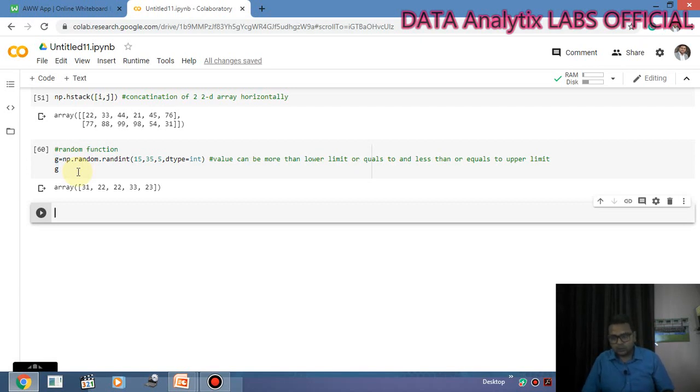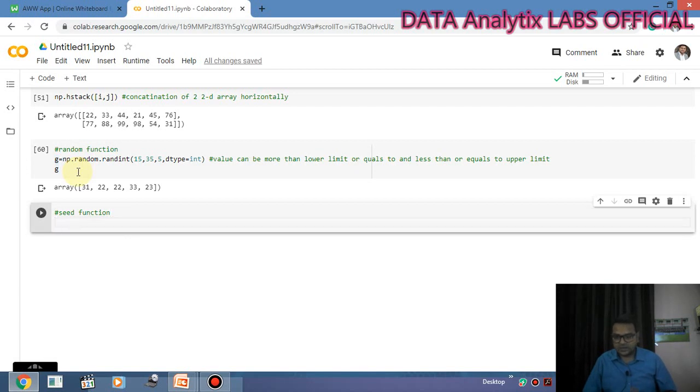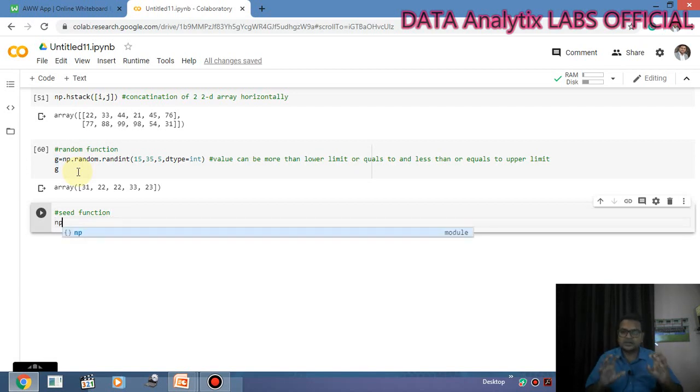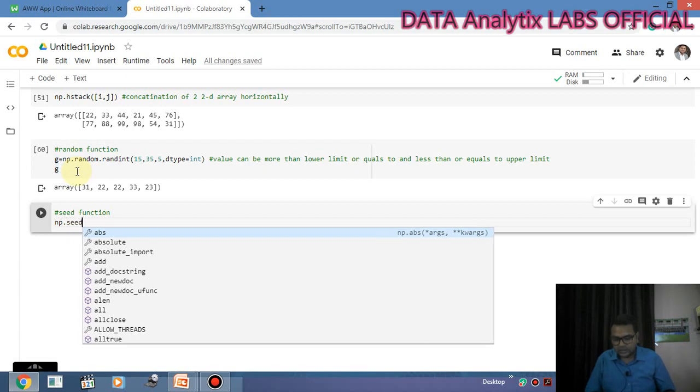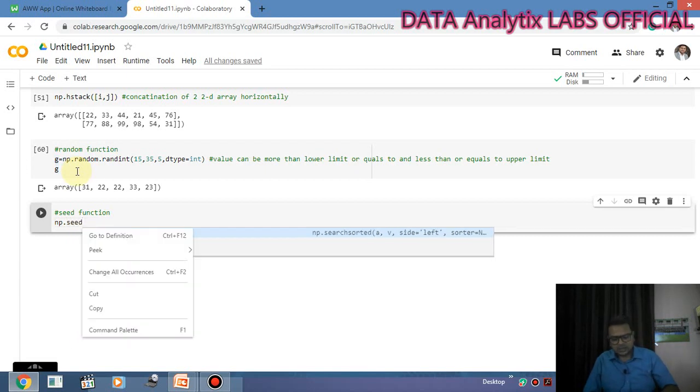So before that, we'll apply one statement. That statement will be the seed function. So here I'm going to use this seed function. My seed function says that first of all just call the seed function. So seed means fix karna. That actually is making the random function the stable one. So that will be done by the np.seed. Clear? And I pass any value between this np.seed.